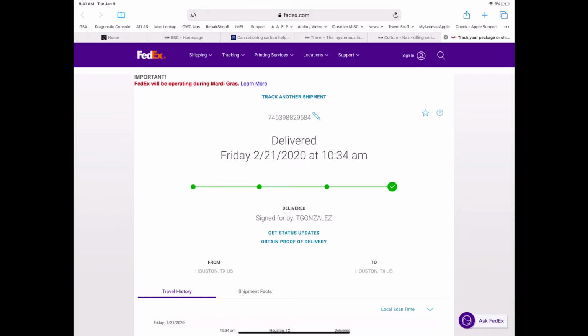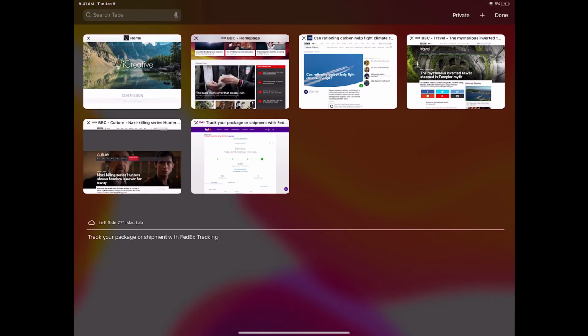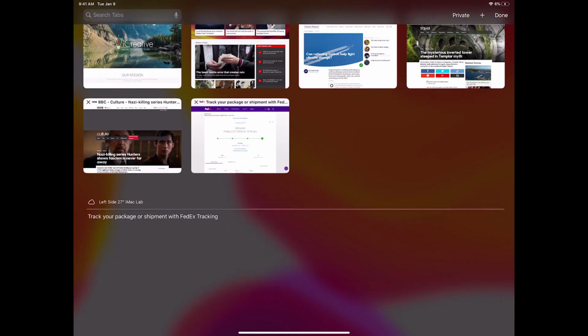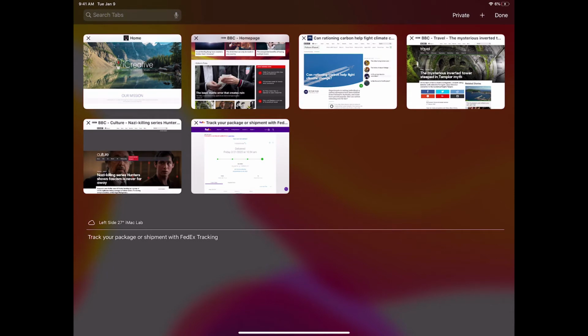Well, later you're hanging out with a friend and you're talking about this. If you wanted to access any of those open web pages on your other devices, you simply tap top right on those overlapping windows, and they will show up in this screen towards the bottom as you scroll down through all your tabs. This is also true on your iPhone. So when you hit that icon on the iPhone and you look at the bottom of all of the tabs that you may have open on that device, right there hiding at the bottom is all of the open websites across all of your other devices that are running that iCloud account. So that's a really powerful feature.